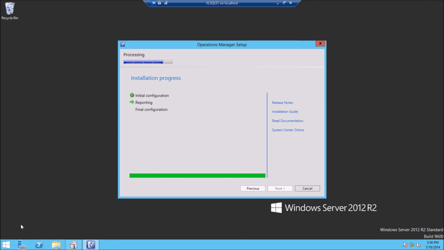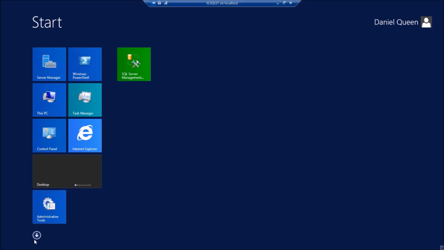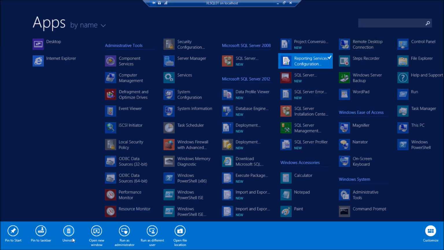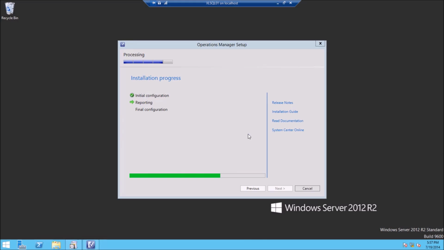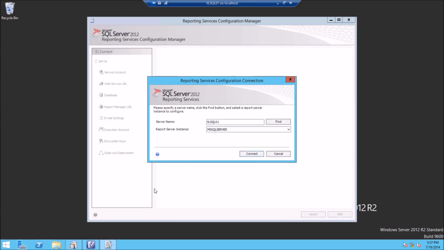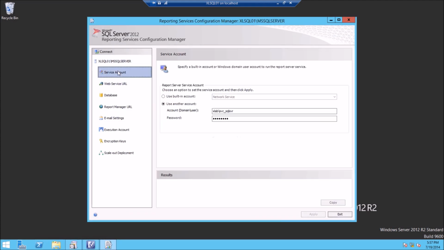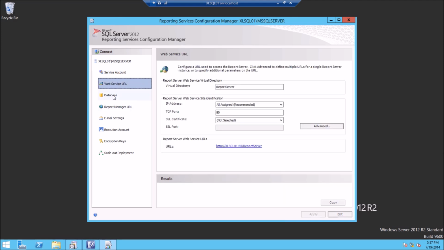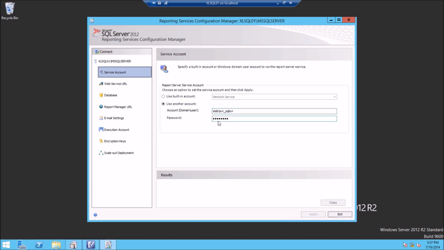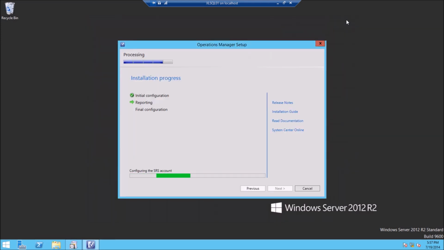And in fact, if you were so inclined, you could go into the reporting services configuration. I'm going to go ahead and pin that to my start. If you were so inclined, you could watch this and actually see SCOM going through and modifying all your previously set up reporting services configurations. First and foremost, well, I guess it hasn't quite gotten there yet, but you will see here in a bit that it's going to change these service accounts to something else. As you see right here, configuring the SQL Reporting Services account, and now it's going to configure security for us, and so forth. So just sit back and get yourself a cup of coffee through this, and this one shouldn't take too terribly long.